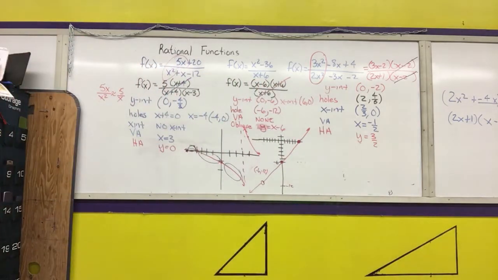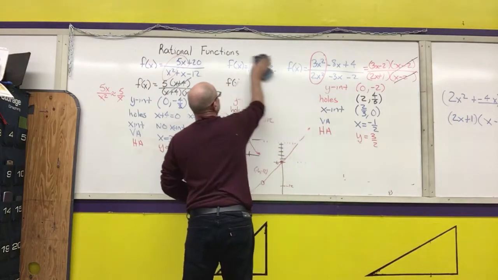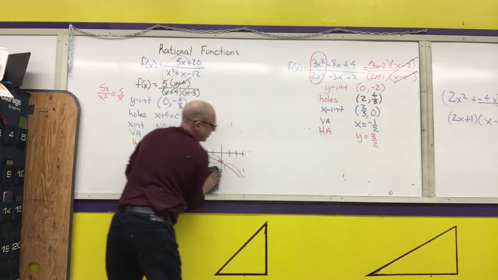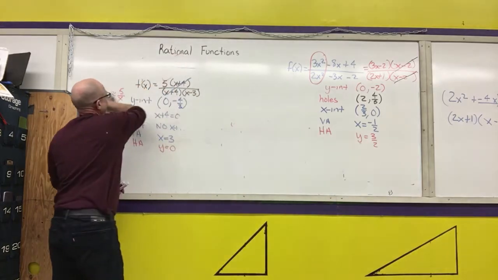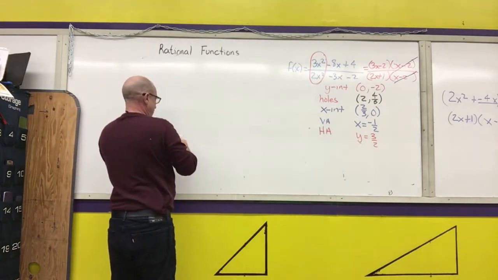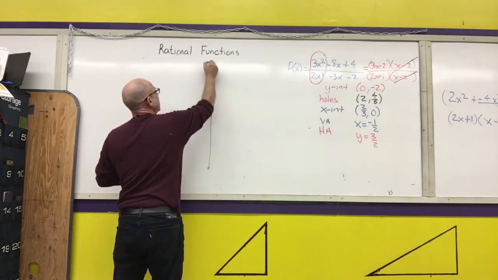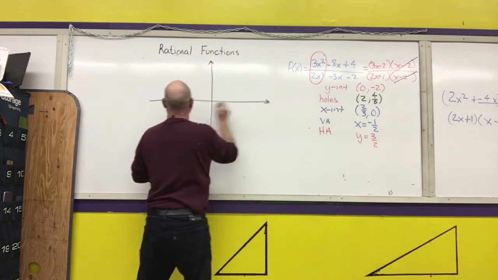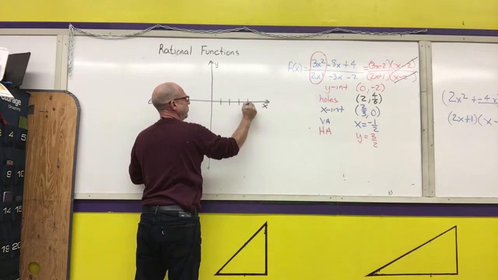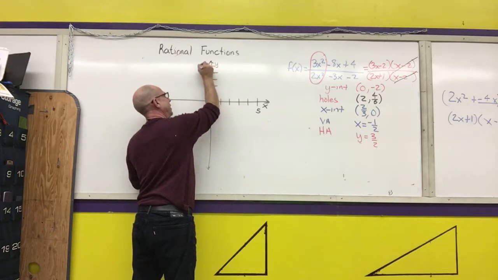So I can now take all of these pieces of information and I can come up with a rough sketch of the function. Notice I'm not saying graph of the function, I'm saying sketch because we don't have intermediate information. So, plot the information I know. Let's make this one a little bigger than the last two. X, Y, 1, 2, 3, 4, 5. 1, 2, 3, 4, 5.